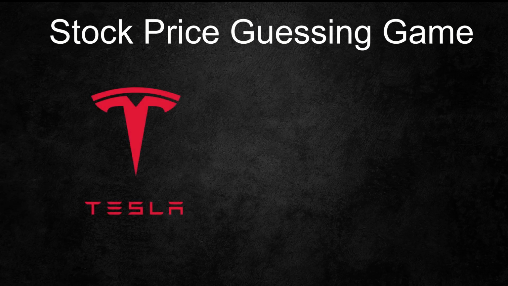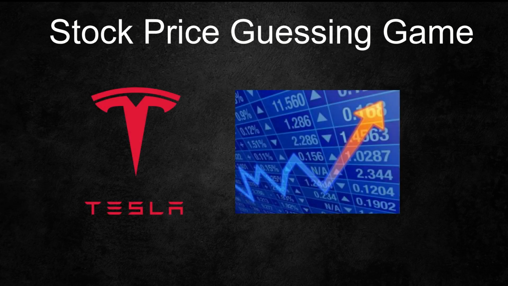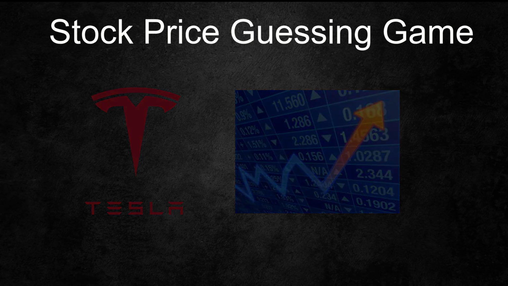Now that we understand a bit more about the Plutus framework, let's talk about what we want to build. In this video, and what I want to build up to eventually, I want to build a stock value guessing game. For example, a person will guess if a stock like, let's say, Tesla is higher or lower in 30 minutes. And if they're right, they will get the money. And if they're not, someone else will get their money. But we won't have that implementation in this video. We'll go for a simpler one.